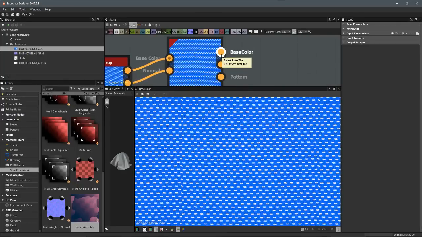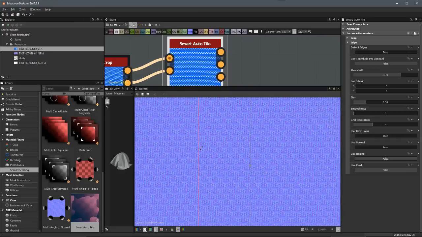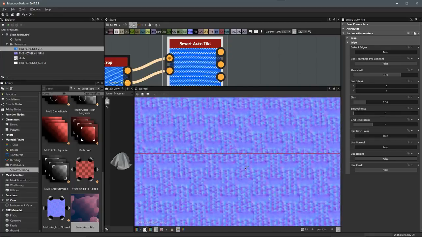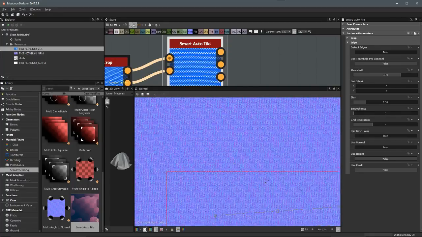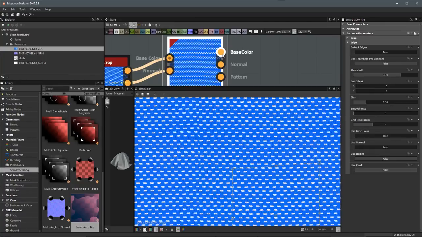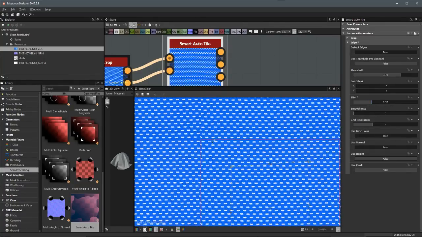And then this is also going to do that same cropping. So here you can see my seam. It's going to do that same crop on the normal as well as the base color. And like I said, I can also introduce a little bit of blur to that as well.